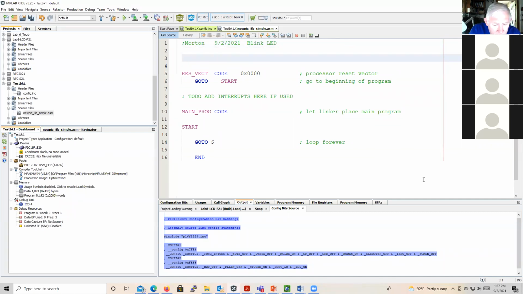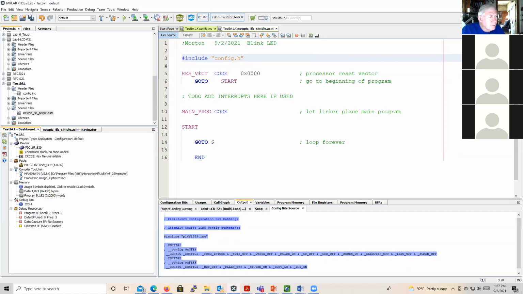Now, for the most part, you don't want to put things in the first column except stuff like this, labels and compiler directives. Okay, and once you get this, then each time you do it, all you have to do is copy your config file in and then do this. And what it does, it kind of declutters your program a little bit. But if you want to paste it in there, that's fine. You don't have to do this. I just thought I'd throw this out.